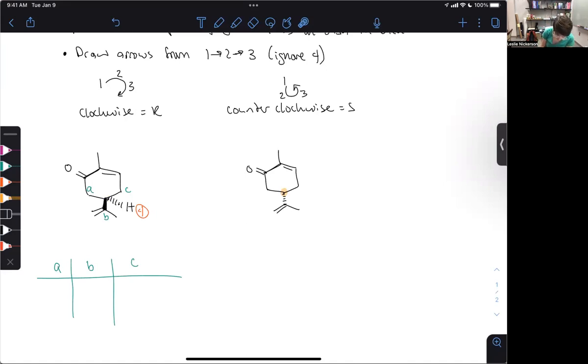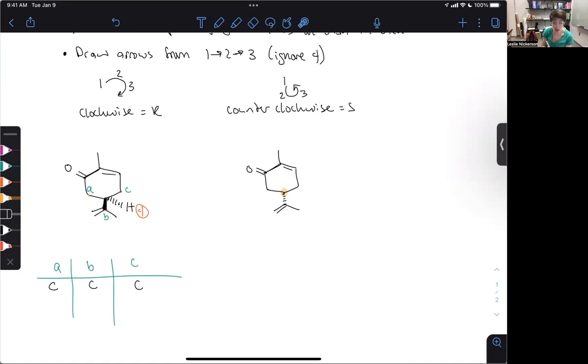Okay, so what we're going to do is A, B, and C, they are all carbons, right? Those are all carbon atoms. So what we're looking at here is, since they're all carbons, it's very hard to tell how we're going to rank them. So what we need to do is look farther along the chain and start determining that. So we're going to look at these 3 carbons.